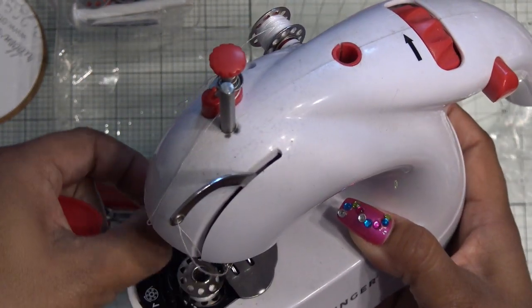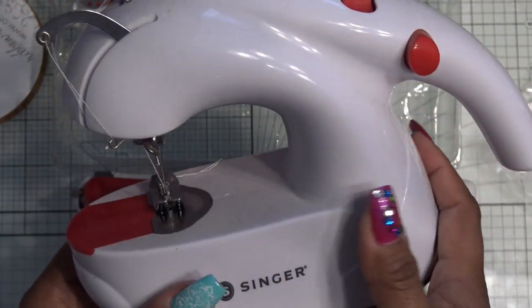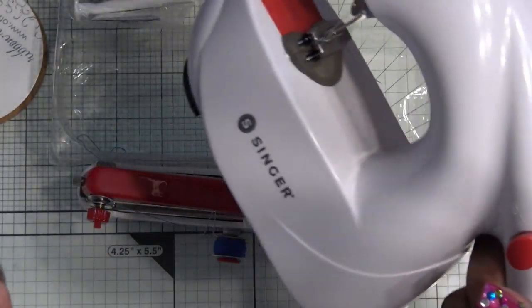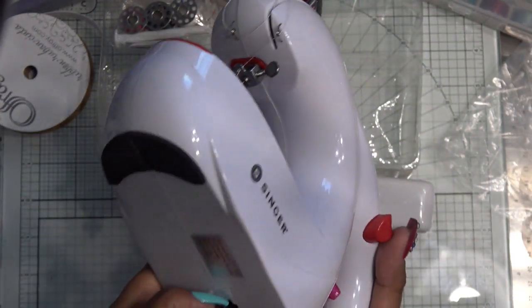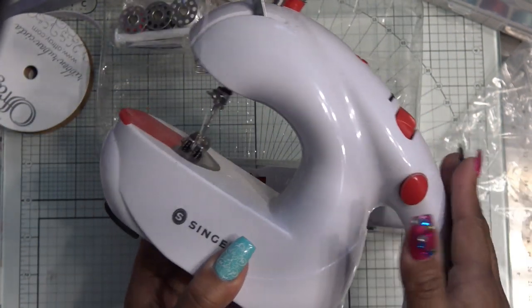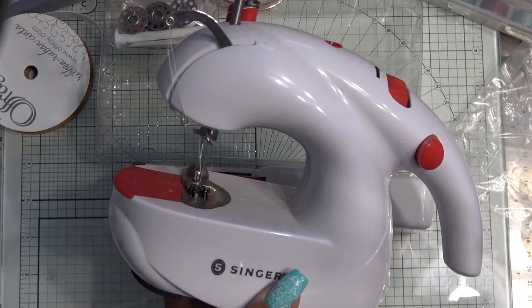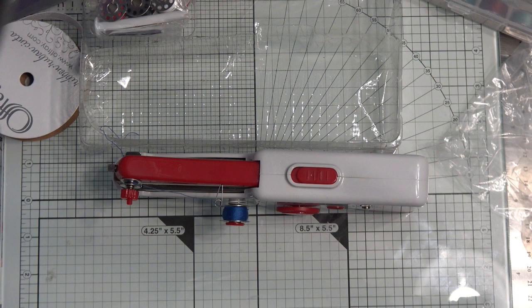The one that is an actual sewing machine — I'll show it to you right here, I have it in my craft room. Singer put out this little one and it has a bobbin thread, which is what keeps your stitches together instead of just pulling right out like this daisy chain type thing. This one is only like $20-something at Walmart and it takes batteries too — DC 6 volt, 1.0 amp. This is only a few dollars more than the stitch-so-quick. If you have 25 bucks instead of 15 or 18 for this one, buy the Singer mini. It's an actual machine and it works really well.